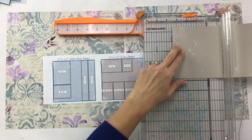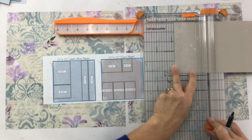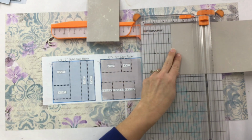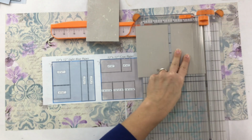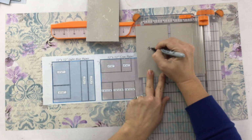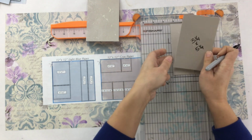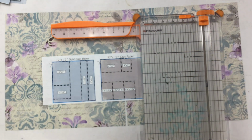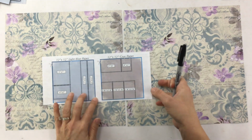We're going to turn it at 3 1/4. And trim. Oops, 3 1/4 again. And 3 1/4 again. And a little extra piece. These are all 3 1/4 by 5 1/4. Put those in a little pile. And then I think we are done with our trimmer, so I'm gonna move that out of the way.